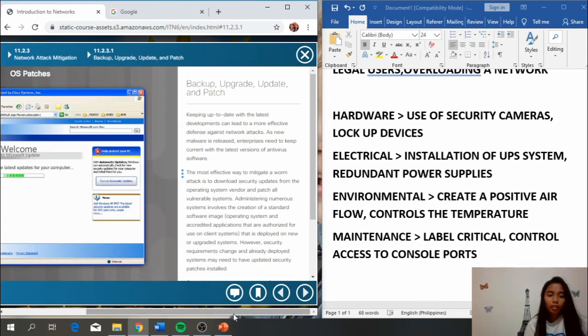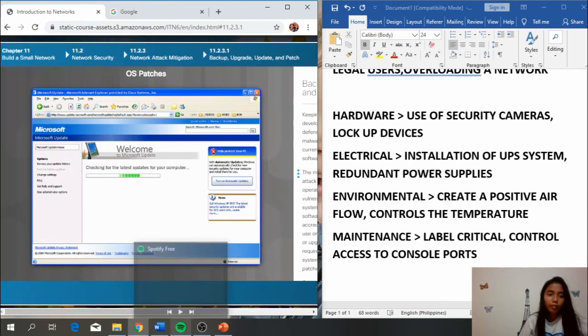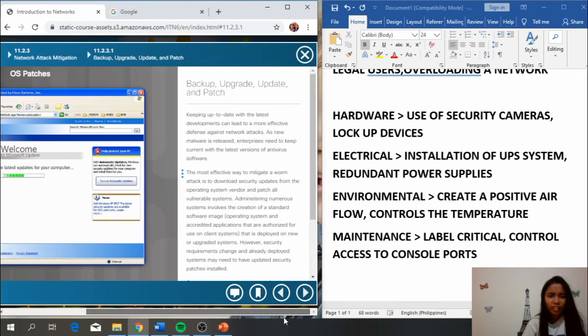And this is very helpful for us: the backup, update, upgrade, and patch.